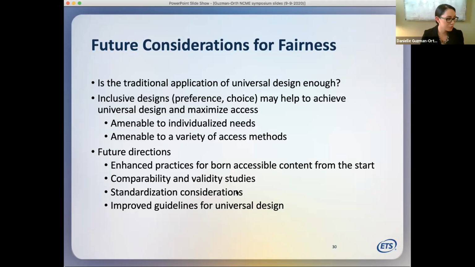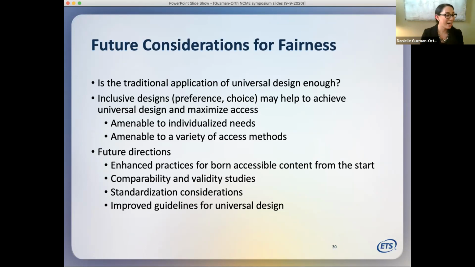So to wrap up, we bring up all of these considerations because, as Melissa noted very clearly, there are variations in interpretation for universal design and how to create accessible assessments and actually apply those in the K-12 field. What we shared with you today, we hope, is just one glimpse of where we may push the envelope, so to speak, on universal design, how it's been traditionally applied, and say, is that enough?